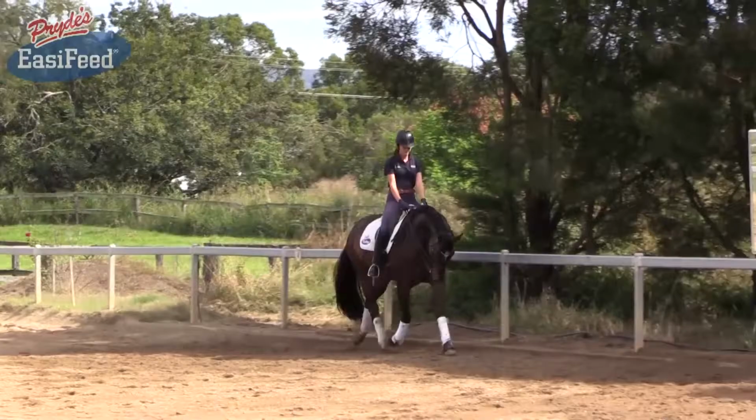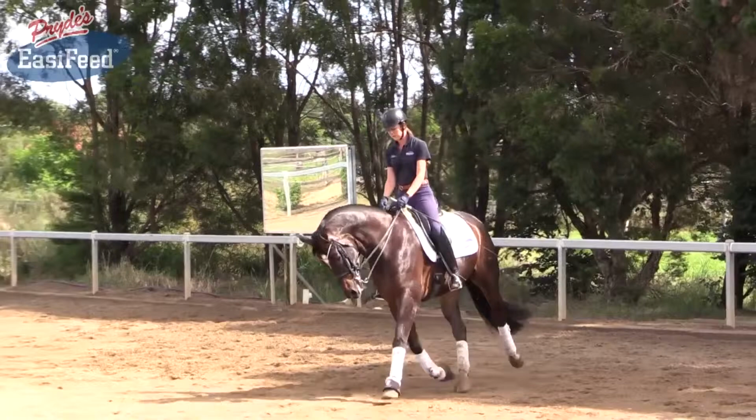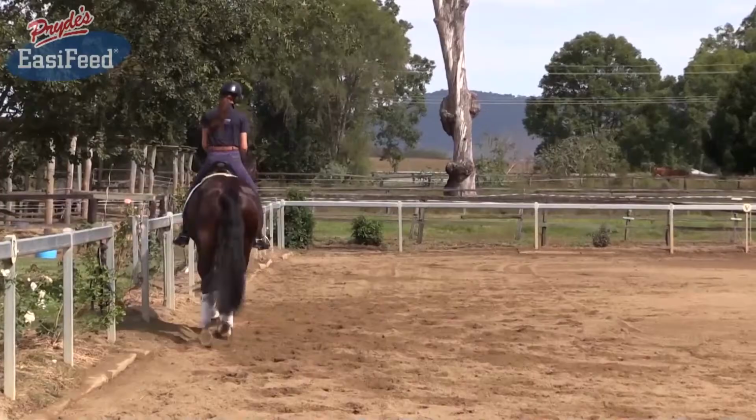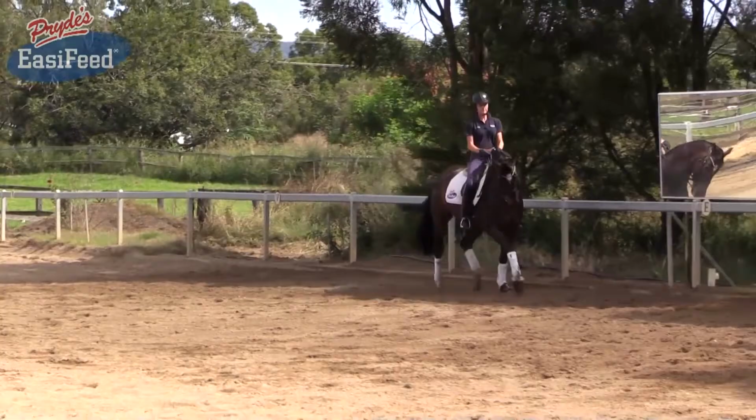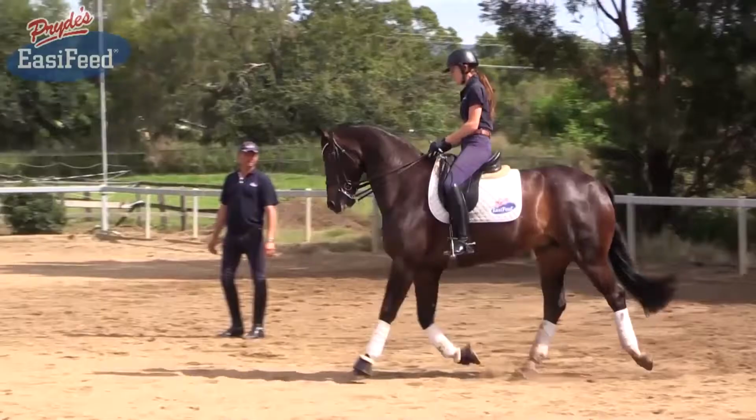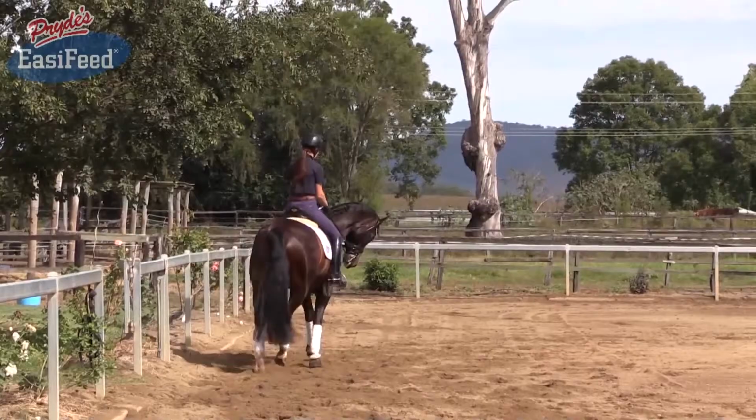Good boy. Okay, up in sitting trot, and we go back to the exercise, haunches out, haunches in. Super. Now, come on, encourage the haunches out. Chin up. Very good steps. And a little more. Come. Yeah, good. Haunches out again. Haunches out. Haunches out. Come. Come. Good boy. A little more. Good. Soft again. Haunches in now. Stay in that position with the neck. And trotting. Trotting. Very good.